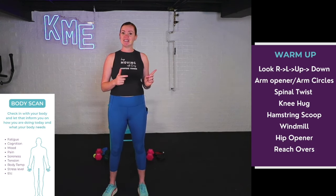So wherever you're at, roll those shoulders down and back, take a big breath in. Big breath out. One more big breath in. And I just kind of want you to check in with how's your mood? How are you coming with your mood? How's your fatigue? Do we have any muscle aches or tightness in those muscles? Maybe we're having some balance issues today.